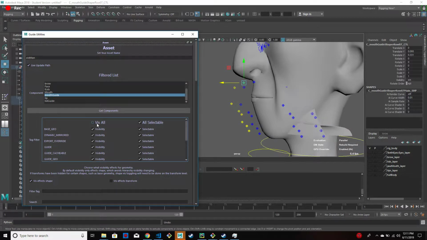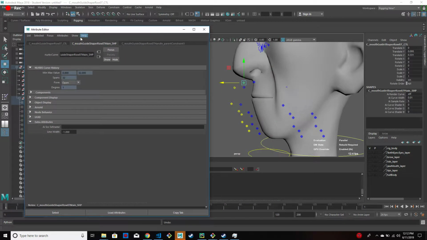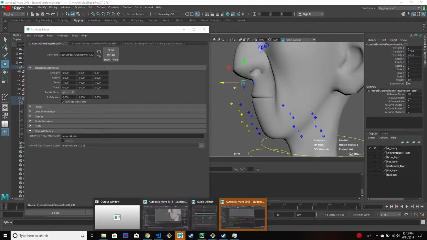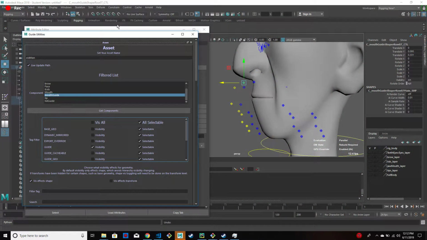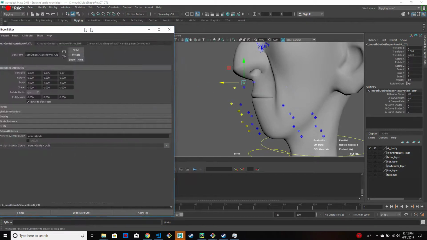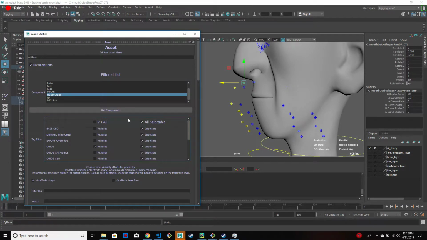I'm going to turn everything off, and then I'll slowly turn things back on. So you have your guide. If you turn on the guide, you'll see individual controls. Those are specifically tagged as guide. So you see here, there's a Boolean that's all caps, and it just says guide. And in the UI, that shows up as this tag under the tag filter. You turn it on and you can turn it off. Each of these things are on specific nodes, and they're all very easy to add, and they've all been carefully added with very specific reasons.